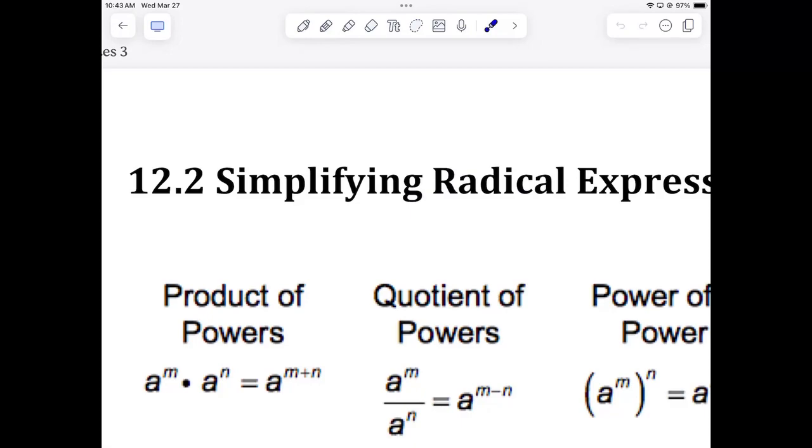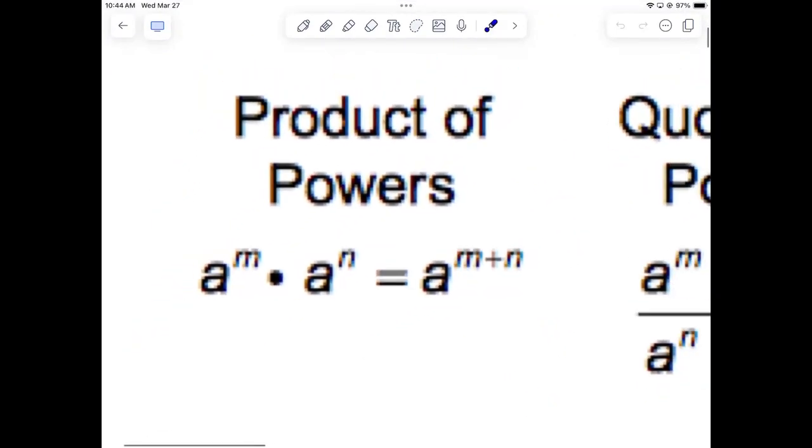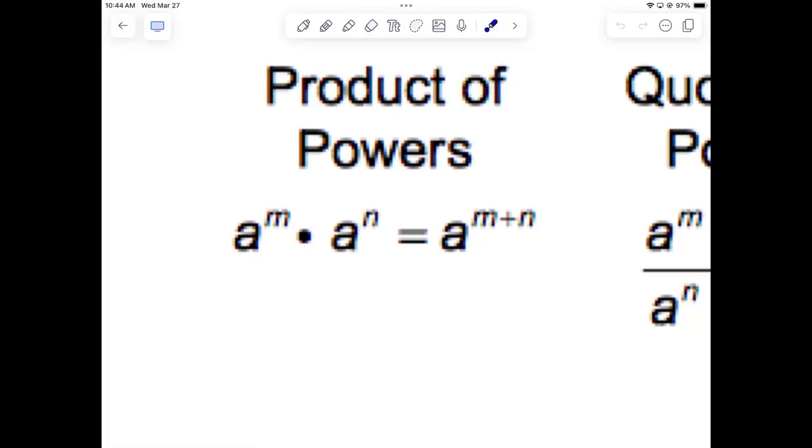And like I mentioned when we started yesterday, the rules of exponents are the number one rules that pre-cal and even calculus students are still weak in, and we spend a lot of time going over it. So here are some of the rules. You can tell me which one's missing. First rule: when you're multiplying and the bases are the same, here the base is a. We call a the base, and the exponents are m and n. When you're multiplying and the bases are the same, you add them, right?